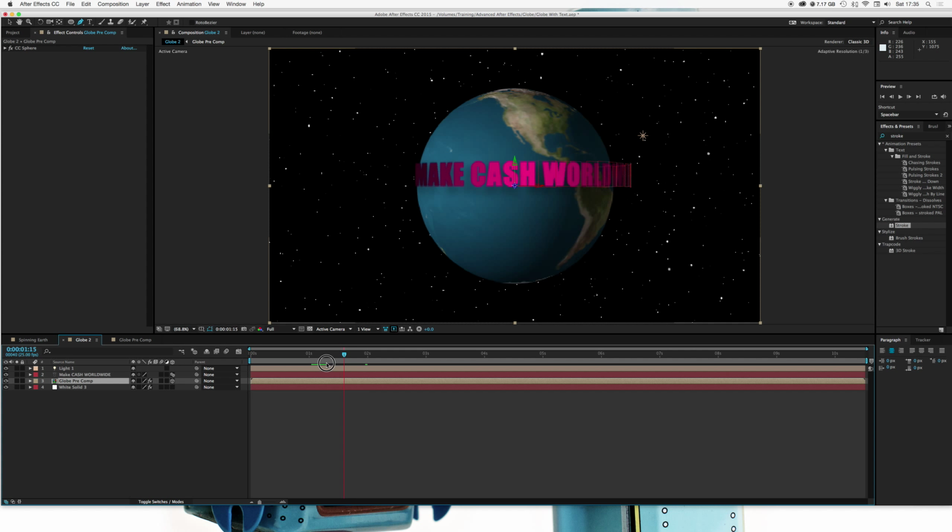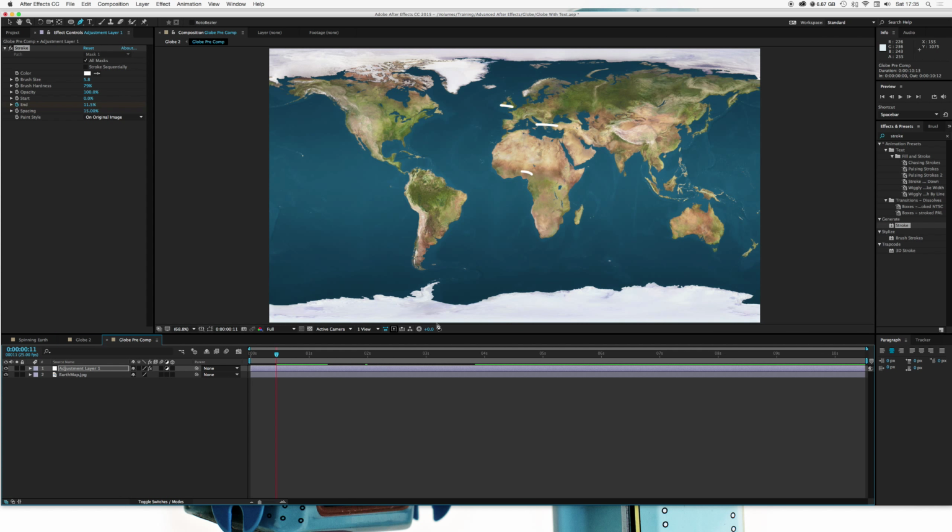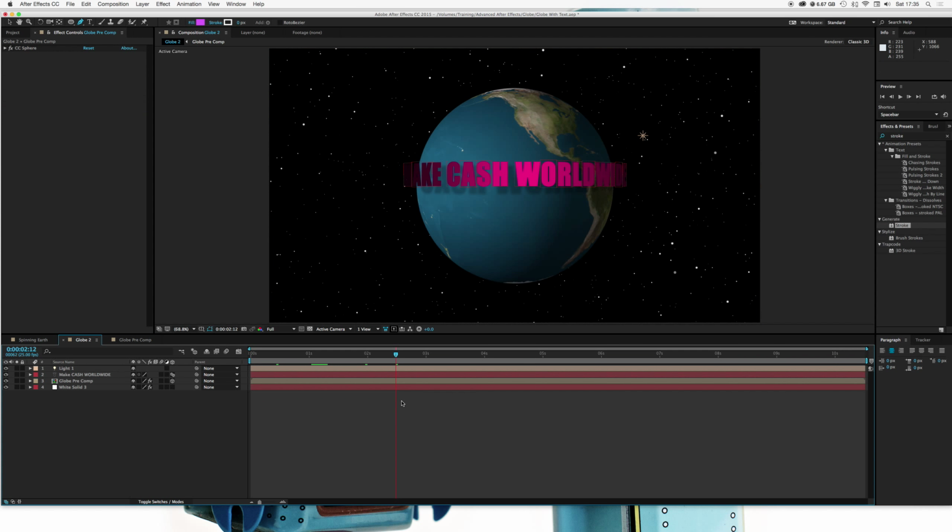So we can do like animations within this globe. We could put little airplanes in there. Of course, it doesn't have to be a globe. It can be any kind of, could be a football, could be anything we can make into a sphere. But that is basically making a globe, adding some text, putting some animation, putting a bit of bells and whistles on it, and enjoy. Thank you.